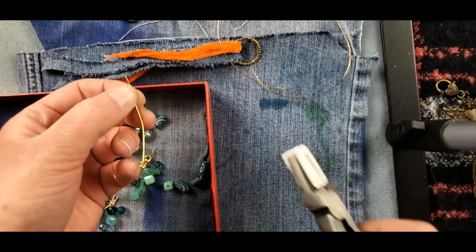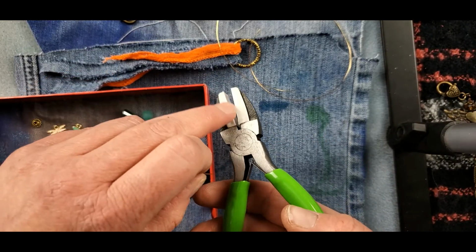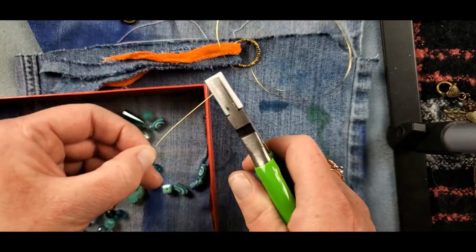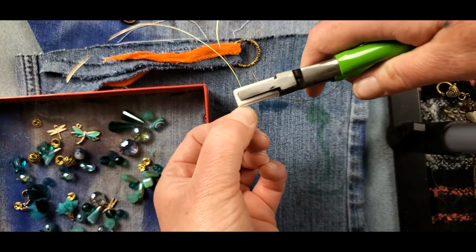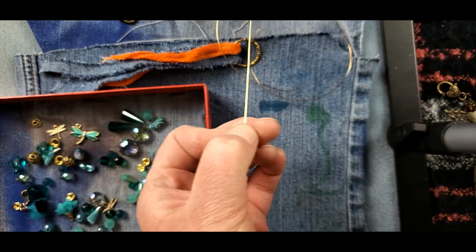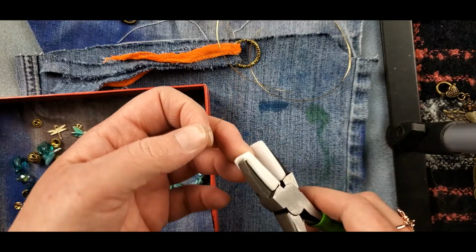And look at me. Somebody said, Randy, you need to get, what are these called? Nylon jaw pliers. I said, okay. So I did. Given it's not the most spectacular one, but it works.